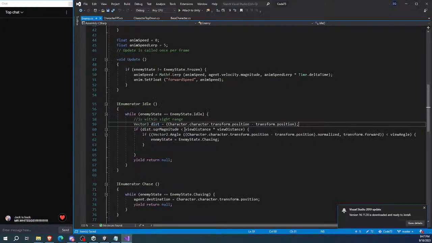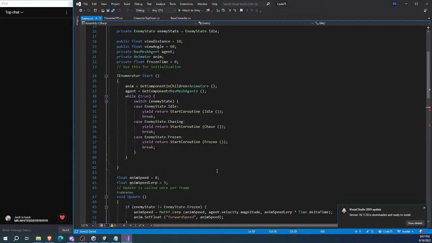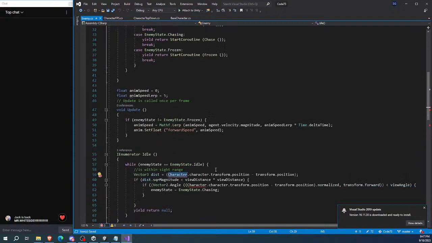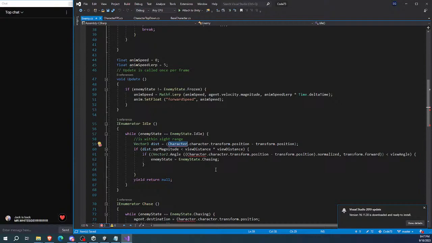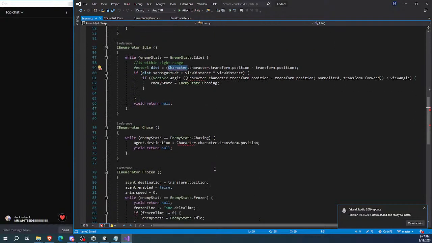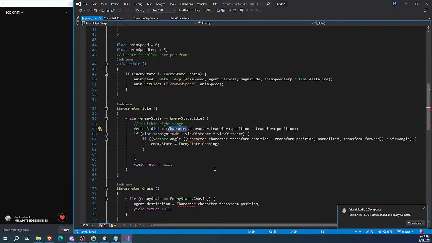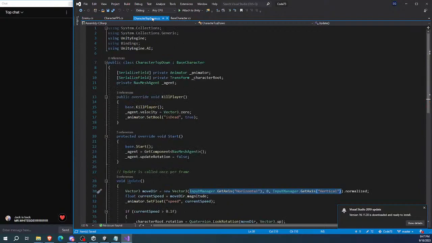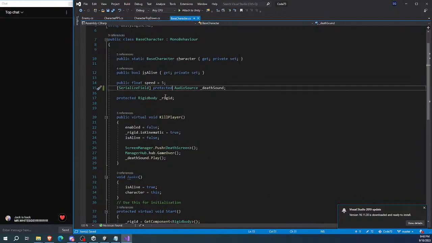Okay, here we go. Enemy character. Okay, so now I'm talking about base character.